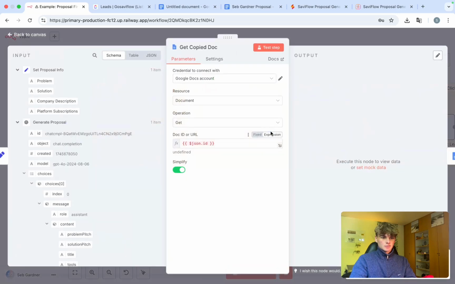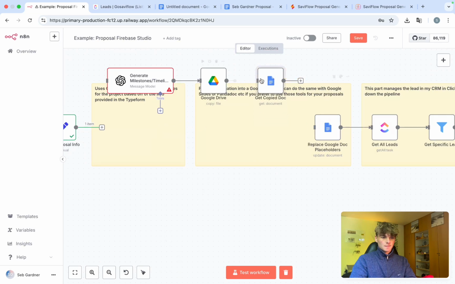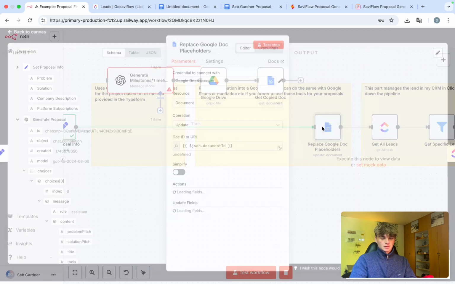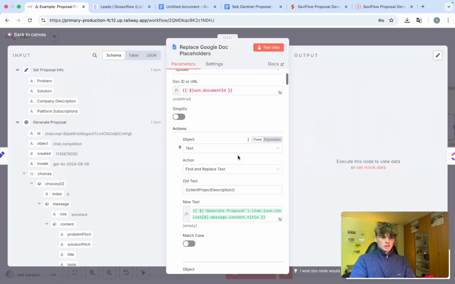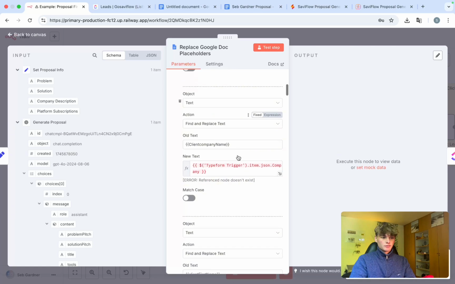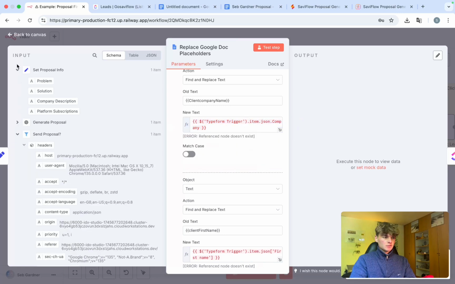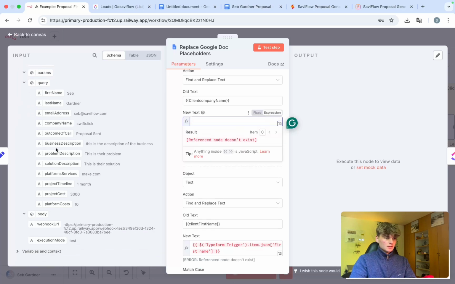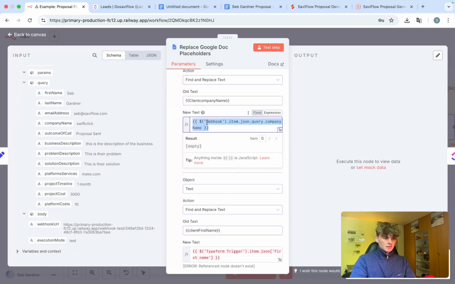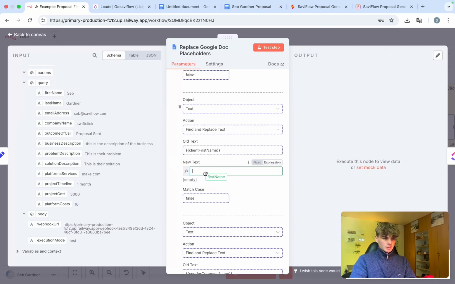Now I'm going to do this with all of these fields. I'm going to go here. JSON ID. Actually, that doesn't use any of this information. Drag over here. Replacing the placeholders. Let's wait for this to load. JSON ID will be fetched from the other Google Doc node, so not from the webhook. What's this? Typeform trigger. This is the client company name, so if we drop all these down. The company name. Where is that? Company name here. Client first name. First name here.